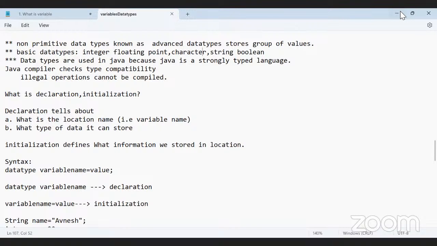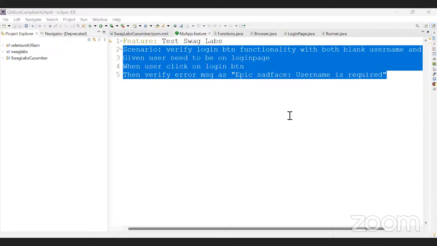Wait. Hope you can see the Eclipse screen.